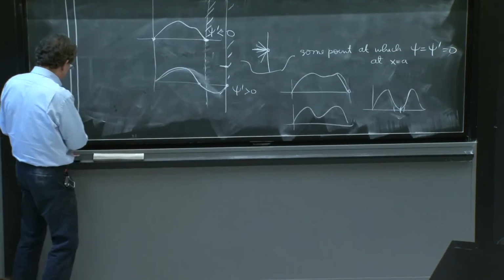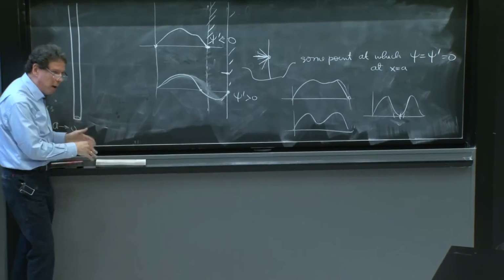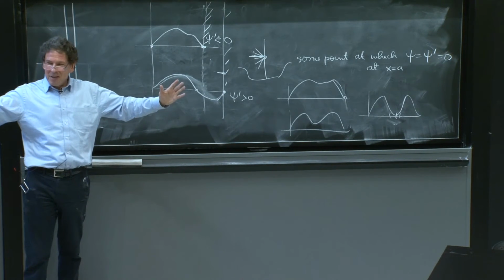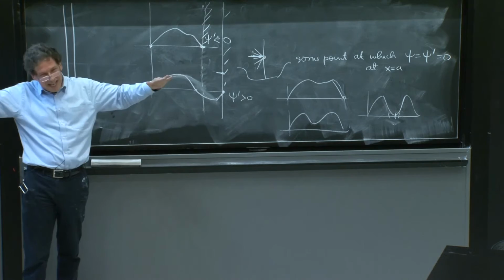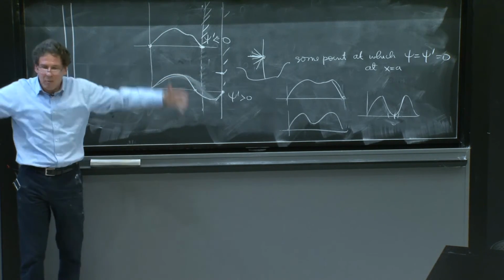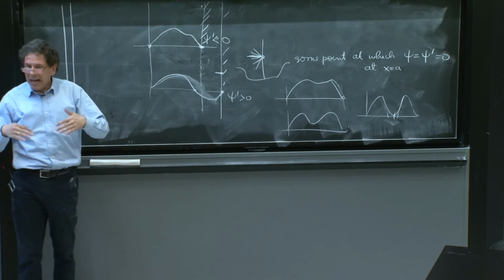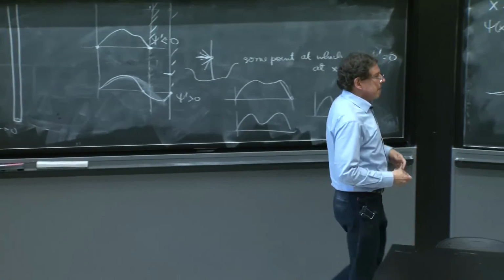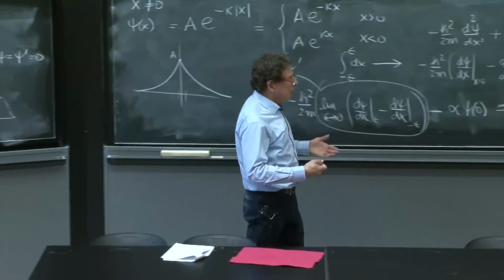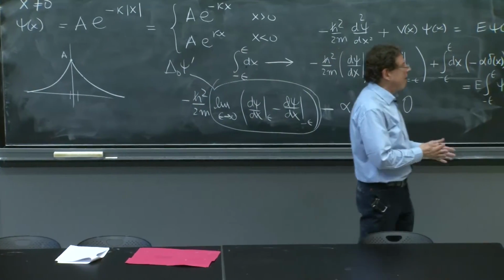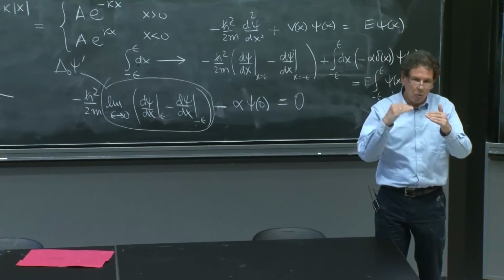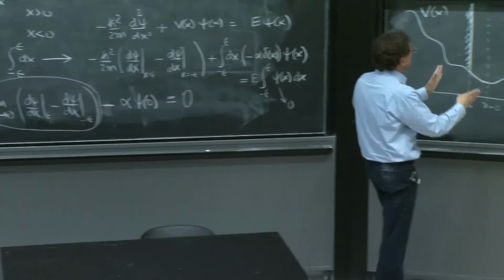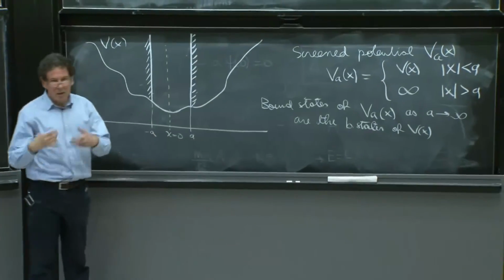And if you start with the first excited state that has one node, as you increase the screen, you still keep one node. So the next state of the full potential will have one node as well. And that way, you argue that all your bound states of the complete potential will just have the right number of nodes, which is 0, 1, 2, 3, 4. And it all came essentially from the infinite square well and continuity.